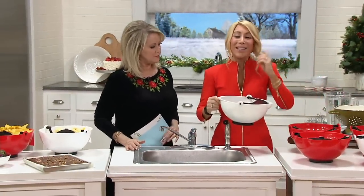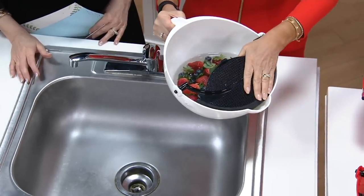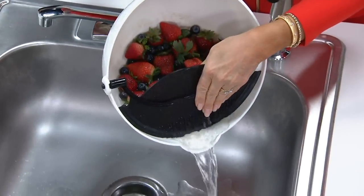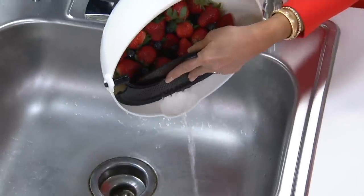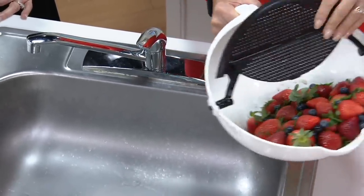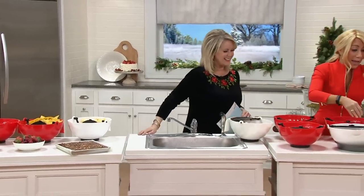It comes in red or white and it's got a great handle. This bowl is filled with berries. You see I've got my little squeegee part here. You see that squeegee blade? Now as I go to pour, I have rinsed and drained my berries with no other plate needed. Normally you know how you'd need another dish — well, this is removable. Now all my berries are clean.